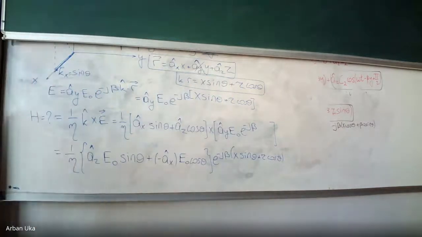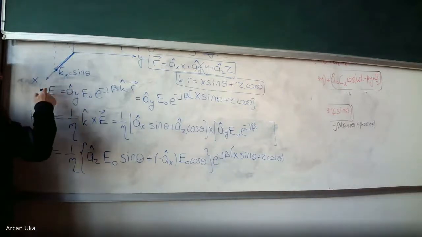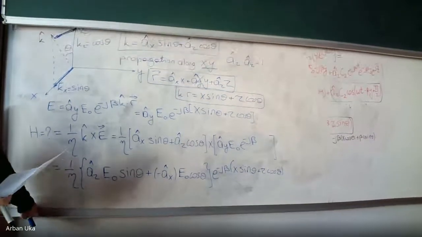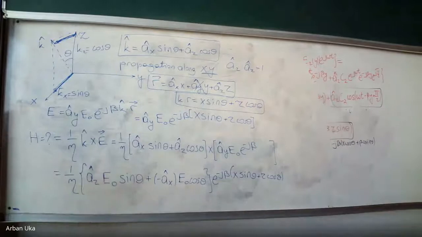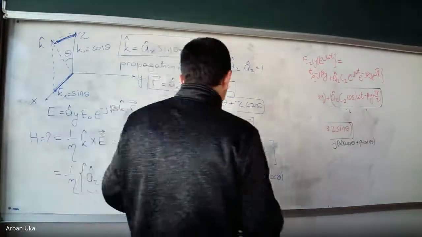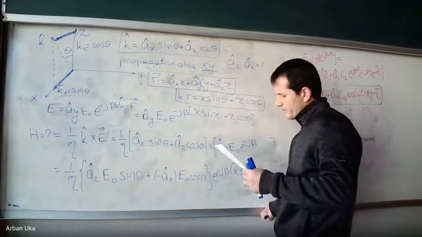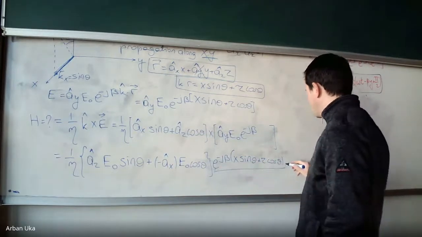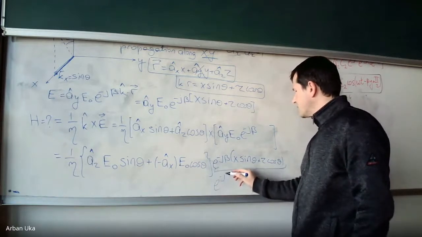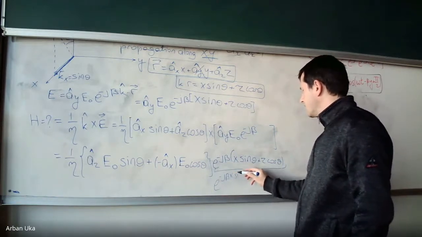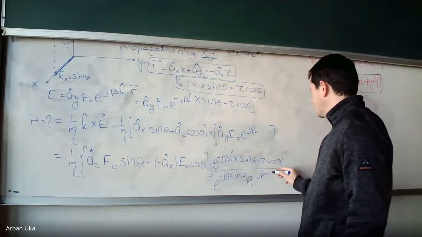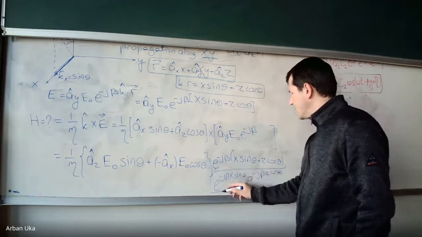Okay, so what did we do here? We were given the electric field, and then we moved forward and derived the magnetic field vector. So what else can we say here? Actually, there is one intuitive way which we can assume. It's also the following. So we can write this part as e to the power minus j beta x sine theta. Well, it's pretty obvious, okay? Minus j beta z cosine theta. Why do we write this like this?